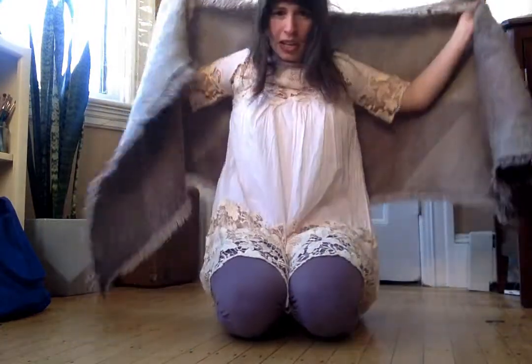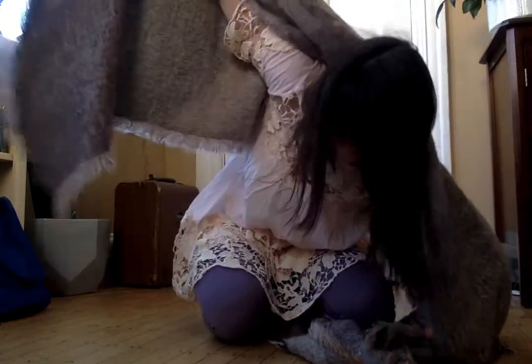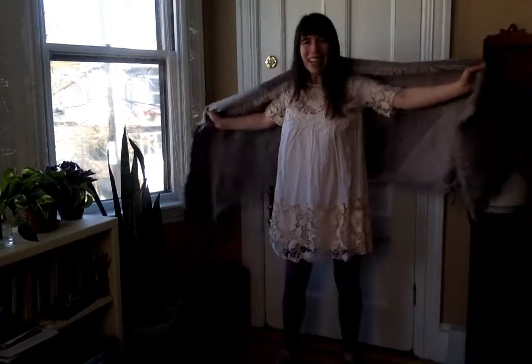So when you start out, you're gonna have to kind of curl up inside and you're gonna have to kind of push and pull and move around until you can slowly get a little bit out, and then maybe move that wing a little bit. And then you might have to push out your other wing and get all the way out. And then eventually, you'll be able to completely stand all the way up. While butterflies won't really stand up, the butterfly will be ready to fly. Here, I'll turn it a little more this way so you can see better. Okay, so then your whole body is free and you'll be able to fly.